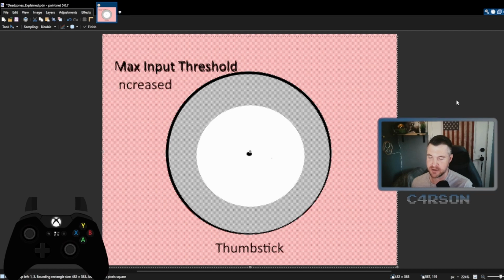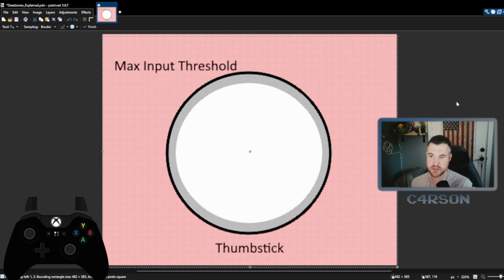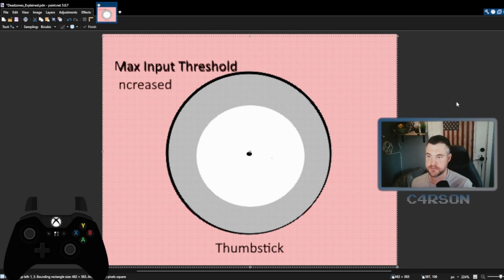There's usually not a lot of in between when it comes to the input threshold, just because you either want to have maximum pinpoint accuracy within the majority of the thumbstick, or you want to really move quickly and not have a lot of variance in your aim. Again, this is personal preference.